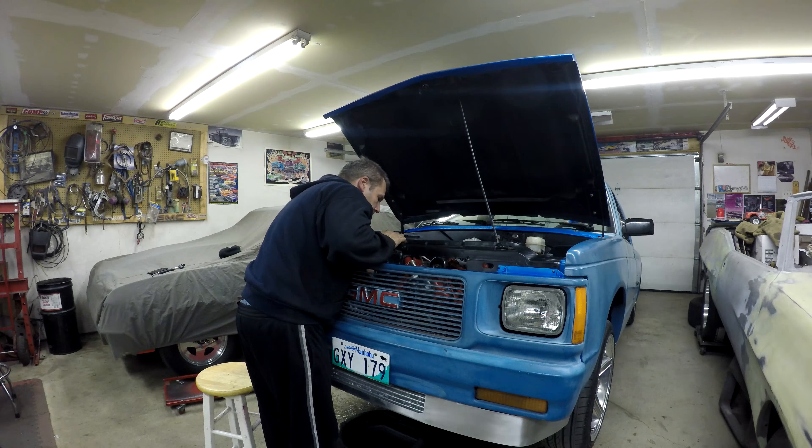It's just so aggravating. I guess it's content, but I just didn't really want to have to be taking this apart already. It definitely hasn't been the easiest build. But hey, what are you going to do? It's cars. Sure it happens — just fix it and figure it out.